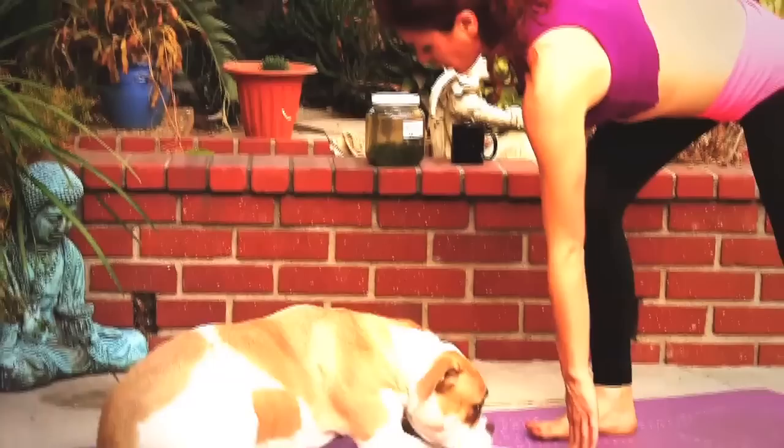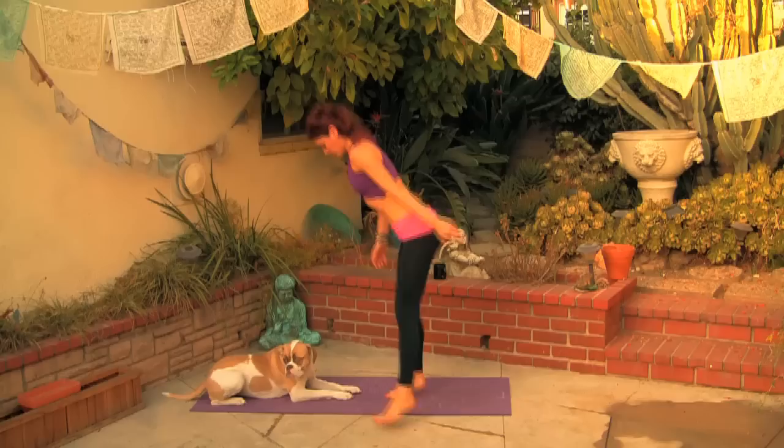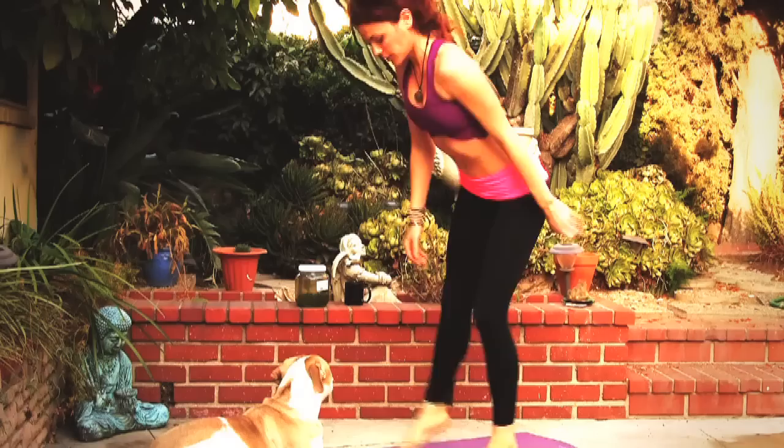Great. Let's prepare for 50 more of the sideline jumps. You can experiment with how high you are jumping here. You can just slightly switch your feet here, or you can give it a little higher, bigger hop.